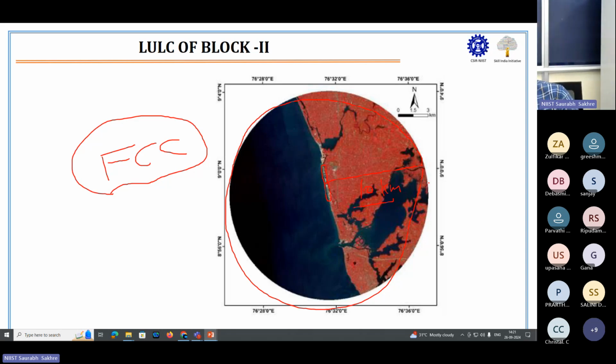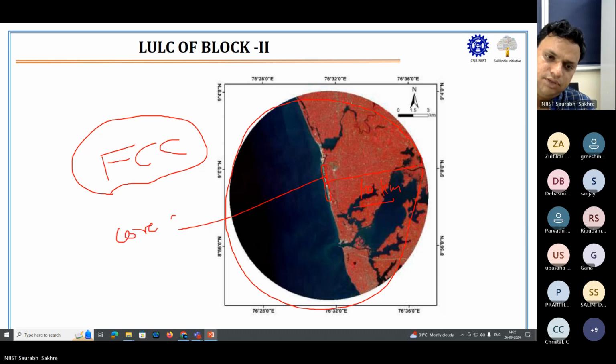So first what I will do is click my ROI. In this case, my region of interest is this one, and I will plot first the raw satellite image of that in terms of FCC, false color composite. Then this mining area, which is inside it, is my core area, and the outer part is known as the buffer area.